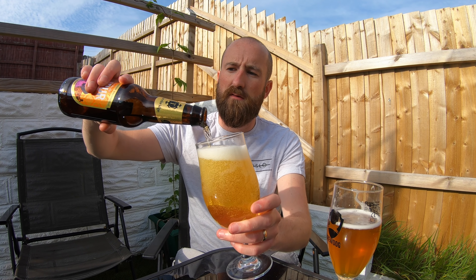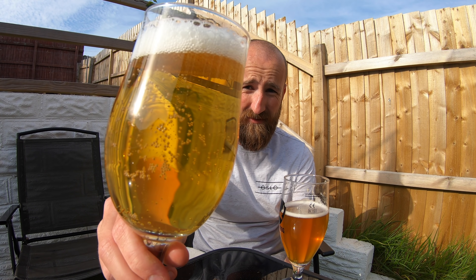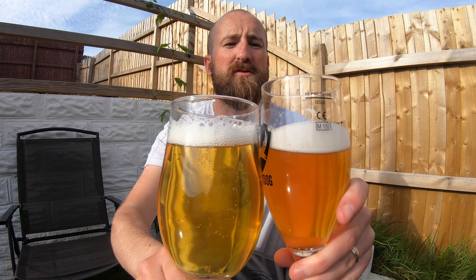So this kegged beer is at four degrees, so it's been warming up slightly in the sun whilst I've been faffing about with the camera, and this one has been sat at 11 degrees in my beer fridge. You can instantly see the difference between the colour. Now this was purely Maris Otter in the kit — there's no way that is Maris Otter from Thornbridge. That's super pale malt or extra pale malt.